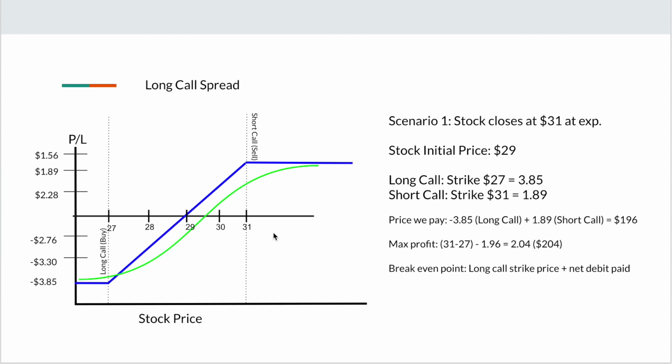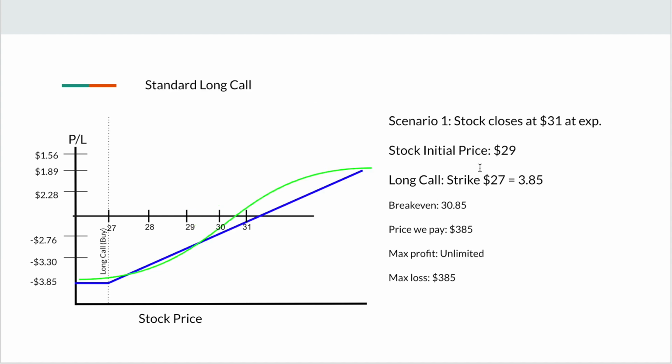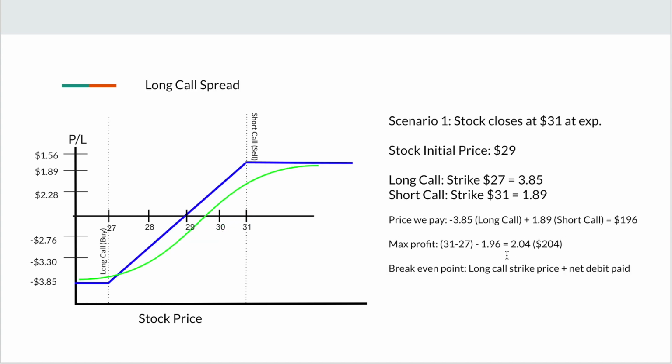So there you go. There's the pivot point between your decision, and for you to profit on the stock market, you need to make decisions like this wisely. That way you limit your risk. Here you're risking a lot more, you're risking 385, versus here you're risking a lot less, which is 196. And you can play around with the numbers, guys. This is just a standard example I'm showing you. I'm going to be showing you multiple examples on my actual trading platform in just a second.